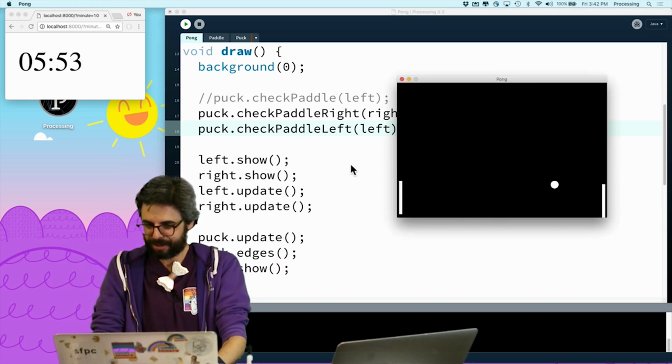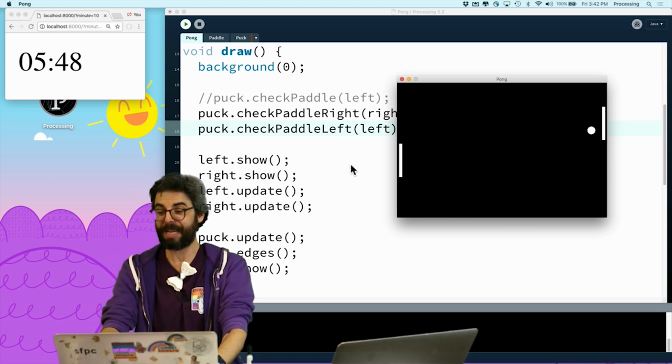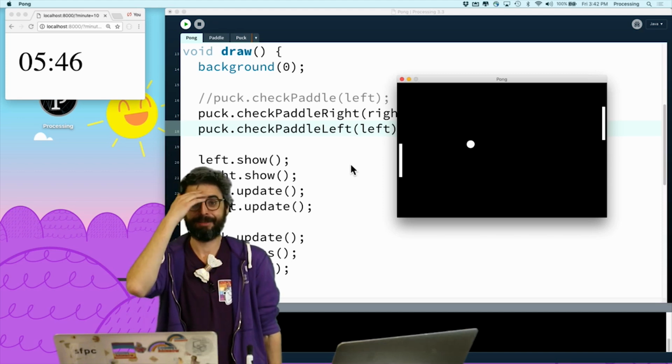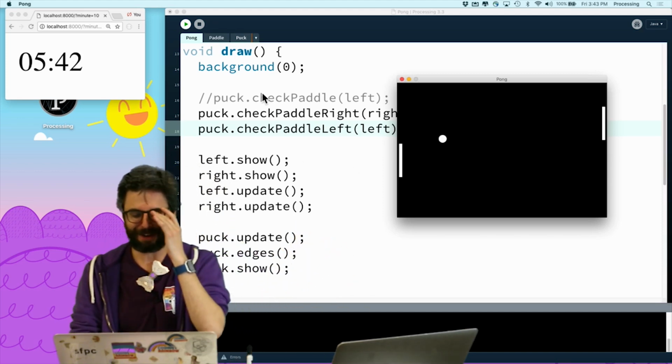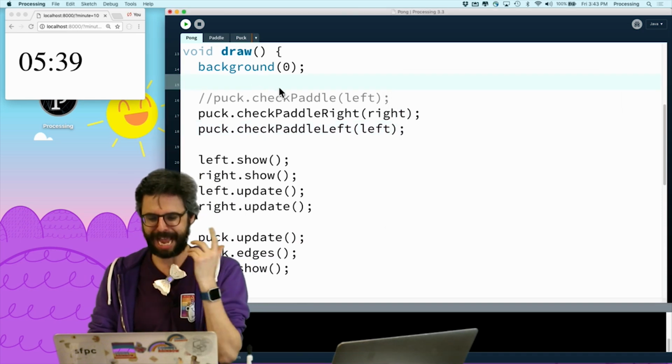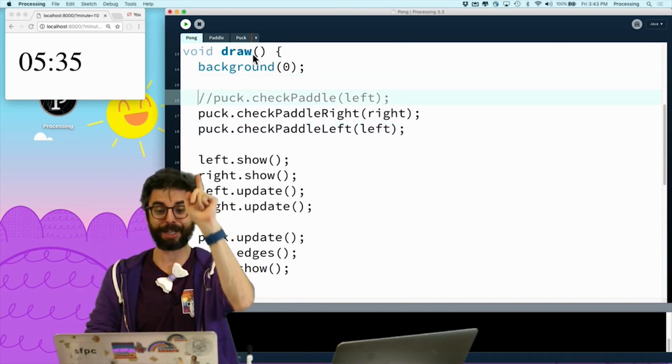Now, the other thing that people were saying is the angle should change based on where it hits it. Let's implement the score first. I've got 5 minutes. Somebody tell me so the angle should change. So this has to do with angle. So actually, no, never mind. I'm going to do something here.